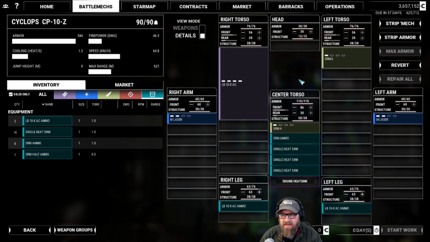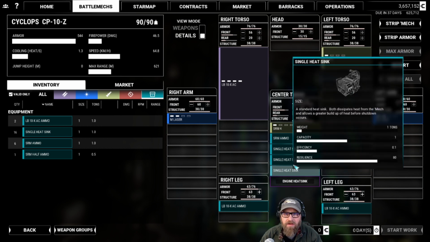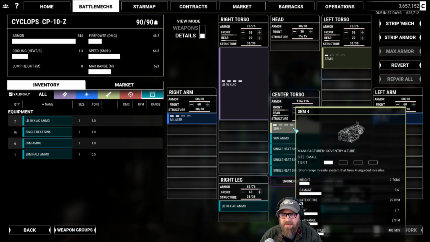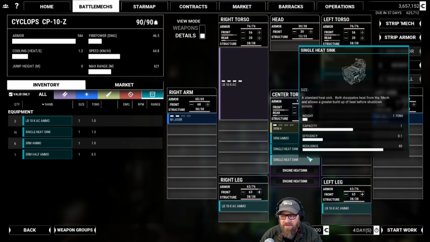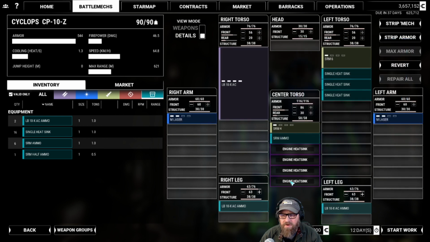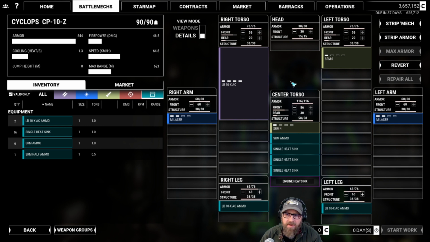We downgraded to the 10X. We've got some heat sinks. We can put some more in. Obviously, this thing gets a lot of engine heat sinks, which is awesome when you get to a point where you get double heat sinks, because I want to say every single one of these slots is a heat sink slot. Yep, see? So you can put 4 double heat sinks in here with just single spots, which is amazing. But for now, we'll run it as it is.